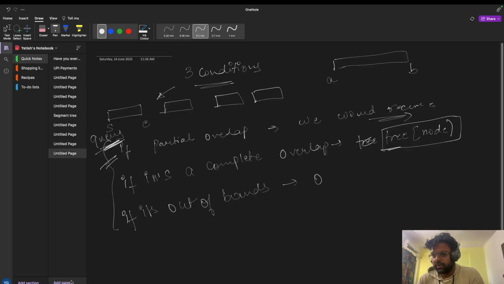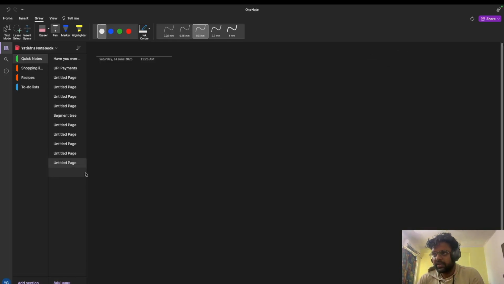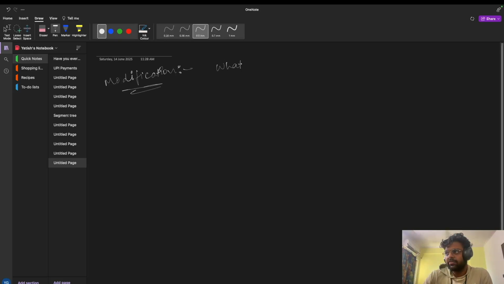Now let's see the next part, the modification that we have discussed. What if we update an element as well?